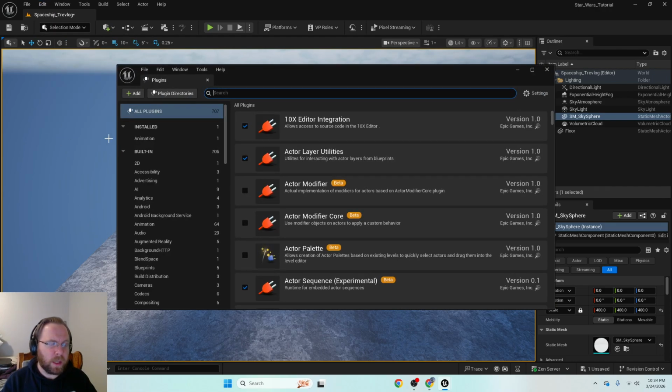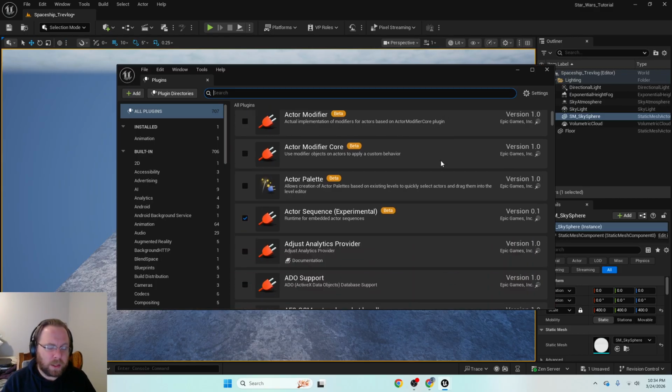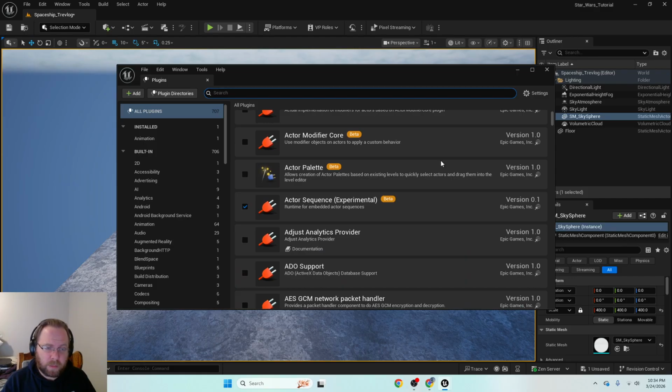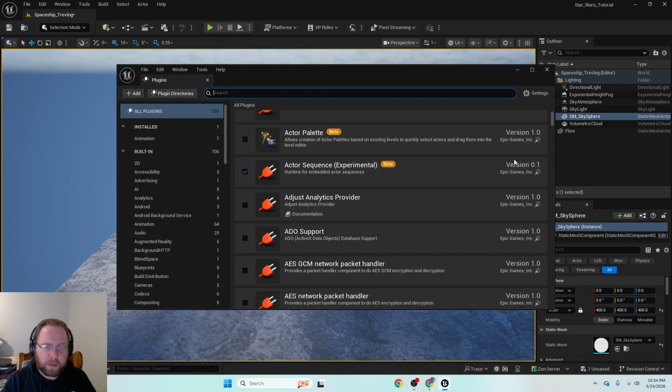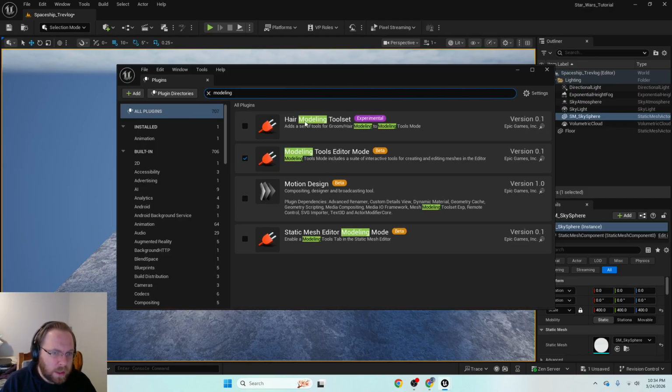And when you select plugins, then it gives you all these different plugins that you can access. They're all owned by Epic Games, and so you can try them out. Some are already activated, like Actor Sequence. I don't know what that does yet, but let's search for modeling and just see which one, because they were saying to have modeling tools editor mode, and that's the one that is in fact selected.